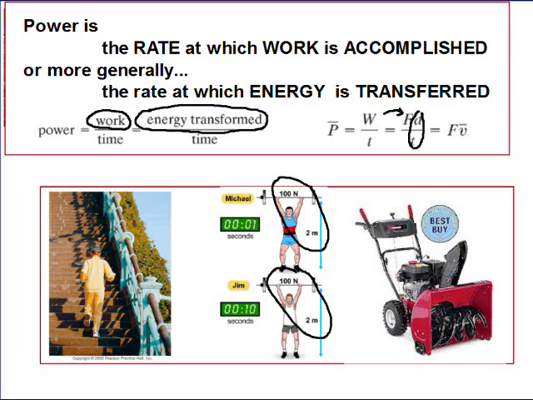And again, this is just a picture of a snowblower. The gas tank is related to the amount of energy storage. So how much gas I put into that tank would tell me how much energy, how much work I can actually do. The actual motor here is related to the power. So how quickly can it convert that energy into other forms. And so typically a snowblower might have a horsepower rating of maybe 7 or maybe 10 horsepower, and then the gasoline tank might be able to hold maybe up to half a gallon of gas or so.